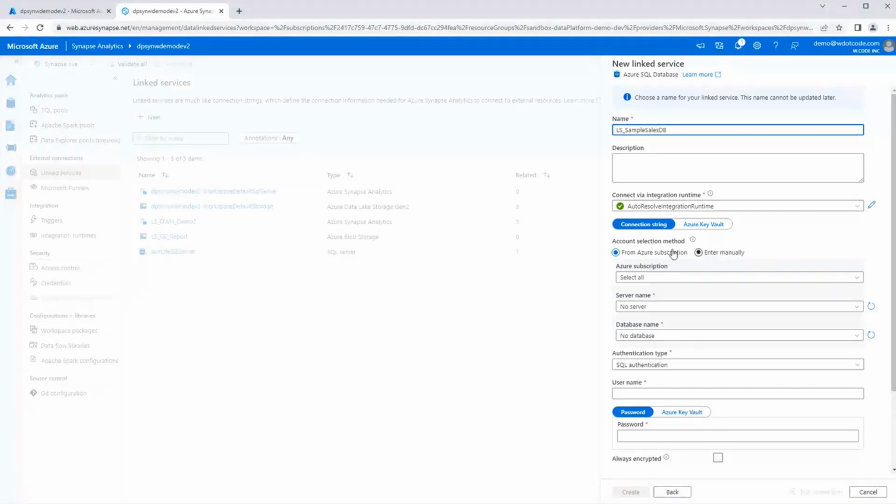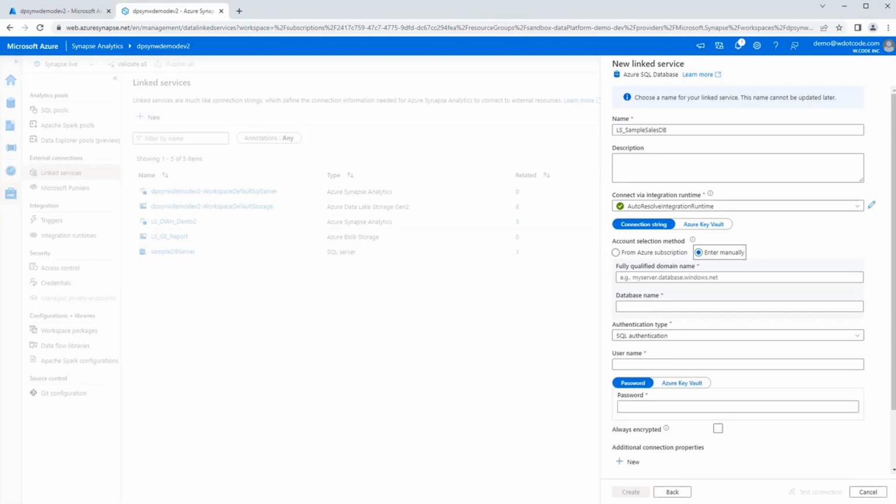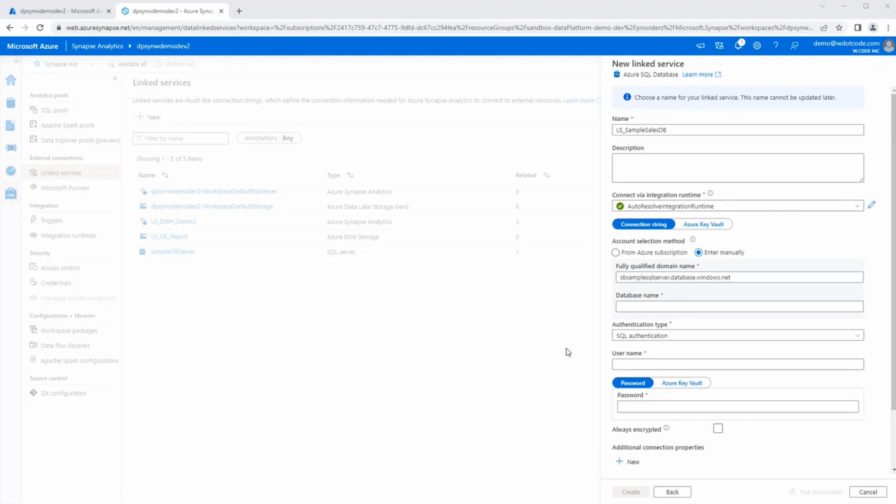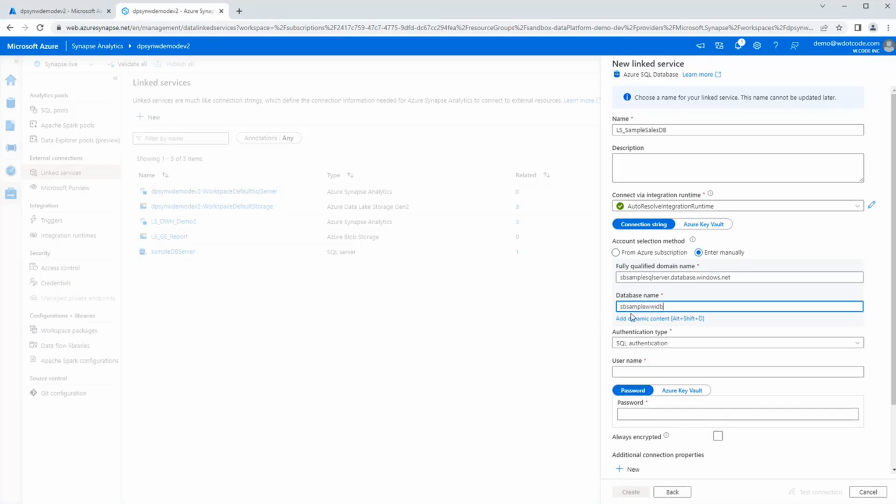If you are able to select your SQL Server database, you can go ahead and select it in here. For myself, I will have to enter this manually, as this user does not have the ability to see that information.